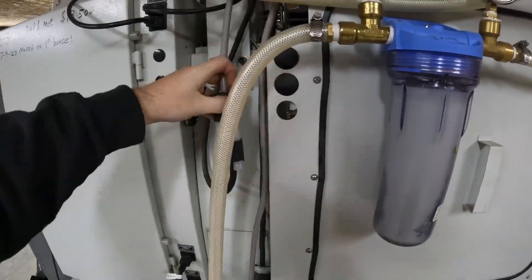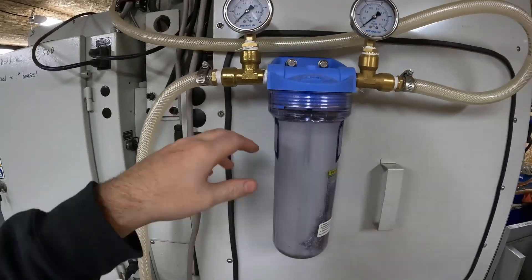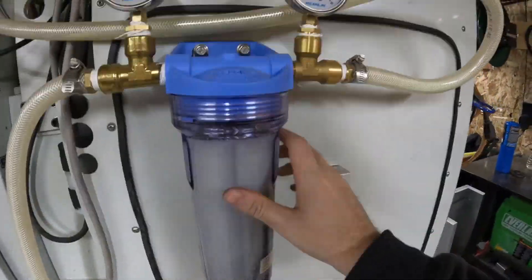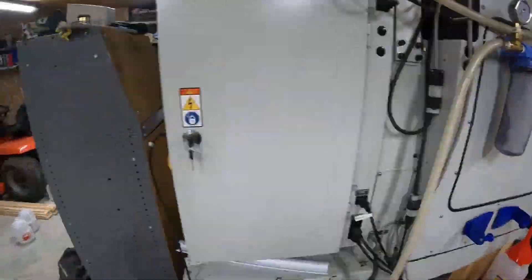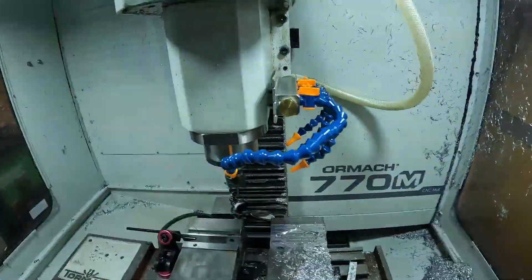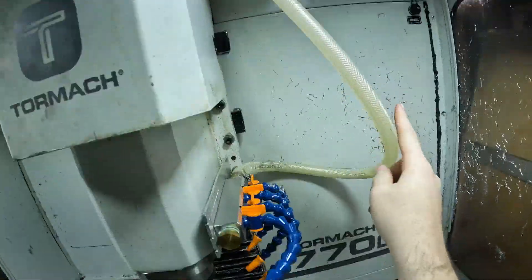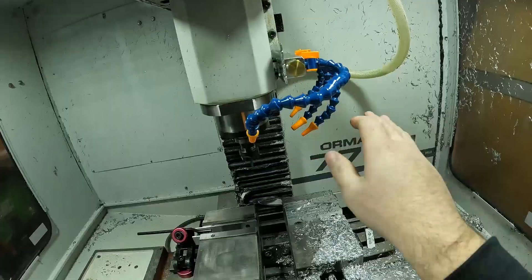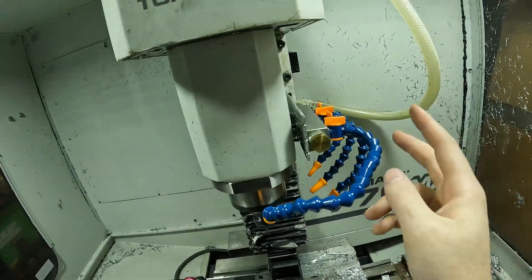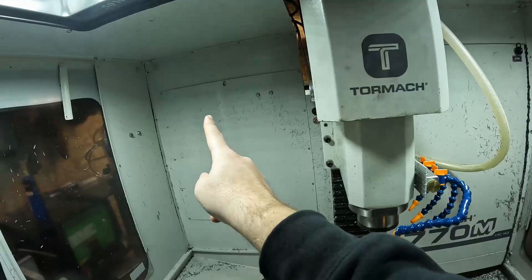I do try to keep this power cord away from anything right here in case this leaks, but this has never leaked so I'm not too concerned. So we're coming up, going into the 5/8 barb, into this T, through the filter, through the other T, coming out the line, and then in the machine I have a four-port manifold to release the coolant. The hose comes in through the top — you want to make sure you leave enough slack because this head is going to be moving up and down. So I set the mill to the lowest it could go, then ran the hose in, attached it, gave myself some slack, cut it, and then attached it to the barb on the back of the manifold.